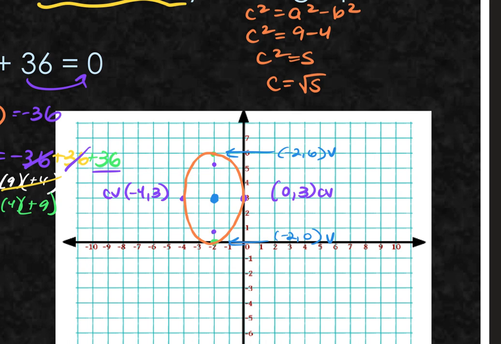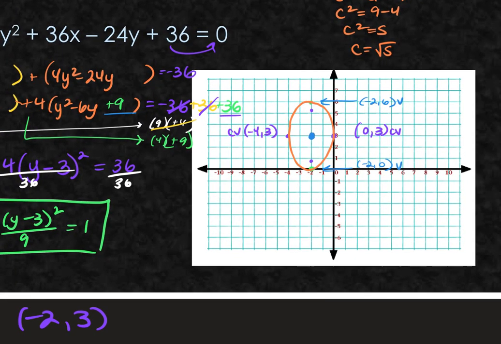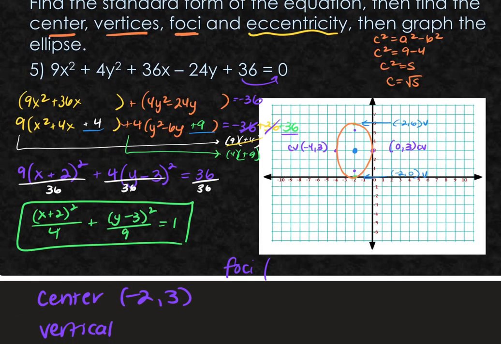So when I plot it, it's an estimate, right? But when I list it, again, you're going to get a line for each of these. When I list that, my foci, I changed the y. So I'm going to take the x and leave it alone. The x of my center was negative 2. That is left alone. But the 3, I add and subtract square root 5. So you keep it exact there.